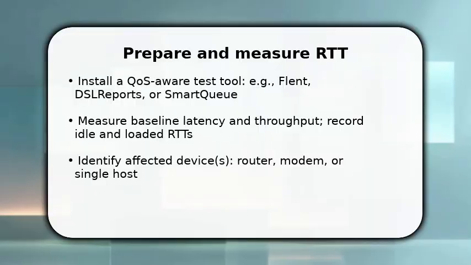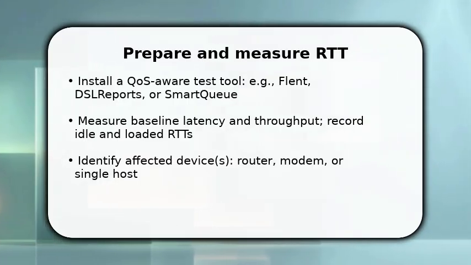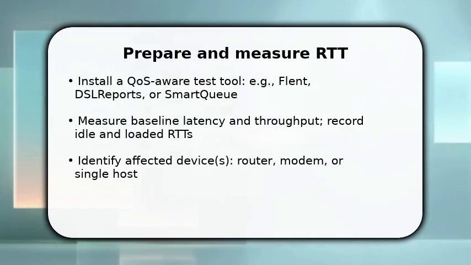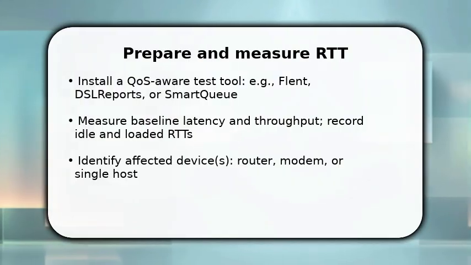You start by measuring the problem so you know what to fix. Install a QoS-aware test tool and run a loaded latency test to capture idle versus loaded RTT. Once done, note which device sits at the network edge, typically your router or modem, and which client shows worse latency. You must gather bandwidth numbers and baseline delay so you can size the subsequent shaping parameters. Keep these results. They guide the concrete changes you will now apply.